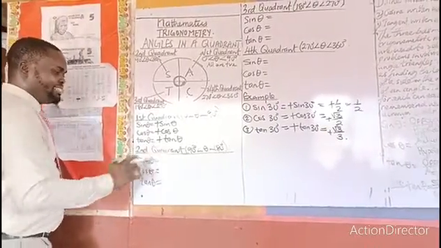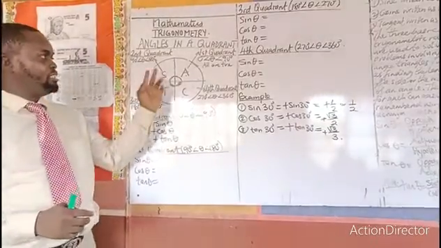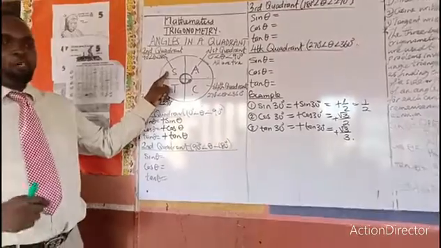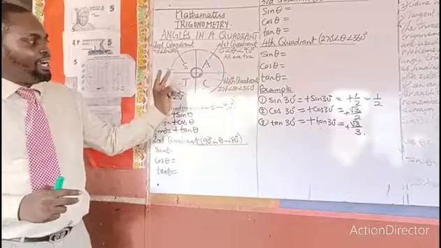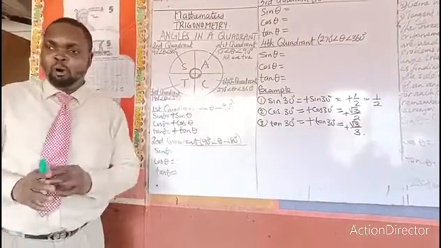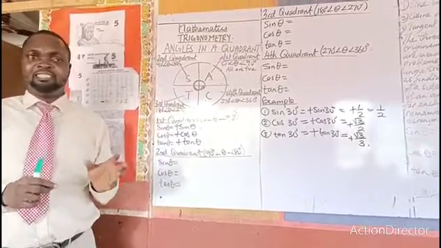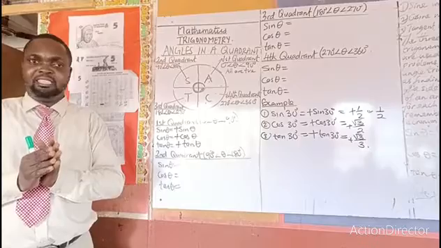Now, but what about in the second quadrant? What will happen in the second, in the third, in the fourth? In the second quadrant, you can see that only sine is positive there. And there's a way you resolve it. All the other quadrants must be reduced or resolved to fall between 0 and 90 degrees. And that's why we are learning this. They must be reduced to fall within 0 and 90 degrees.